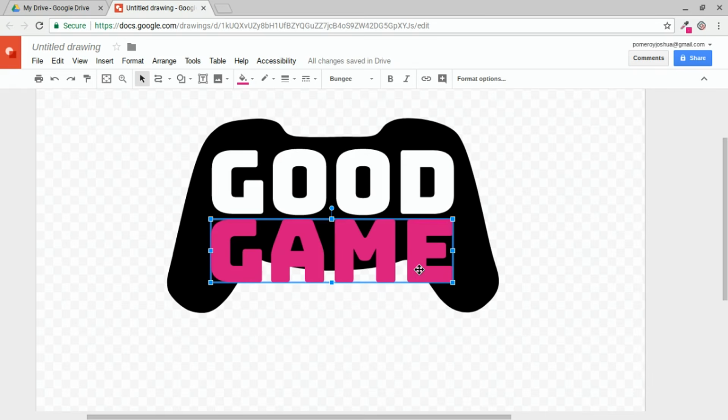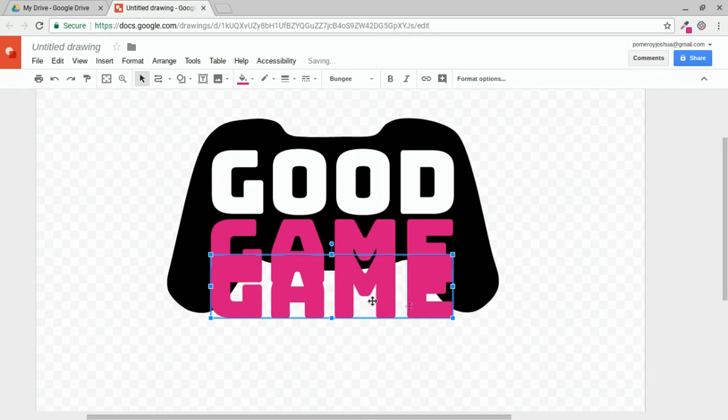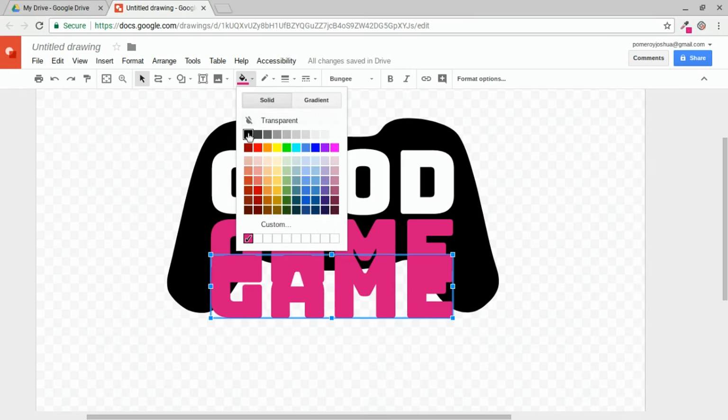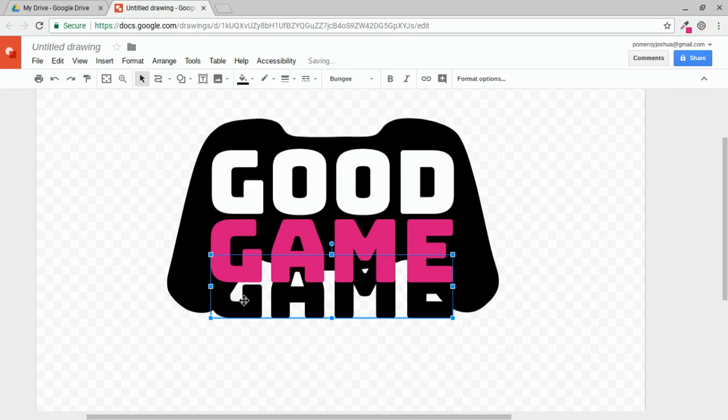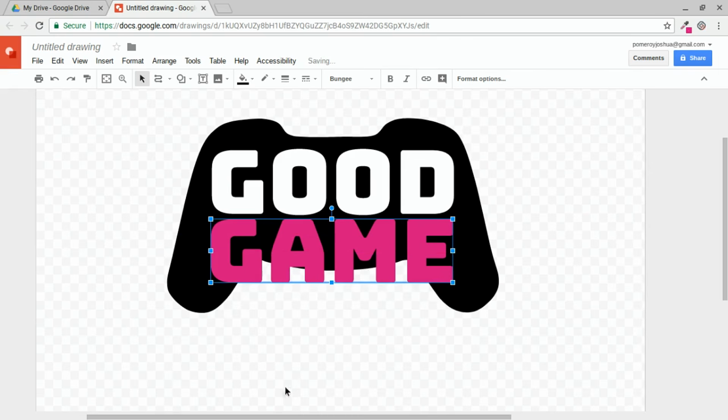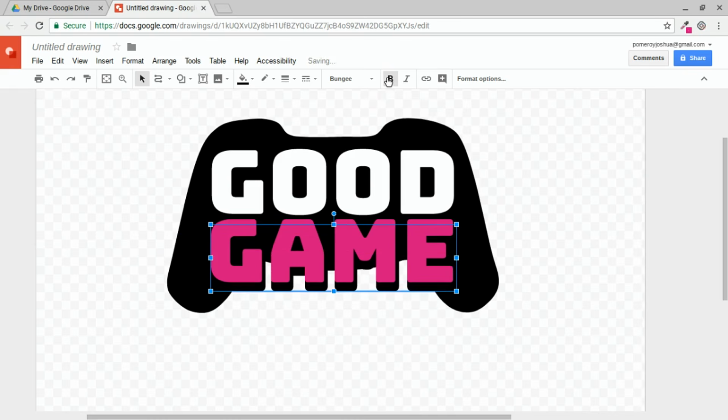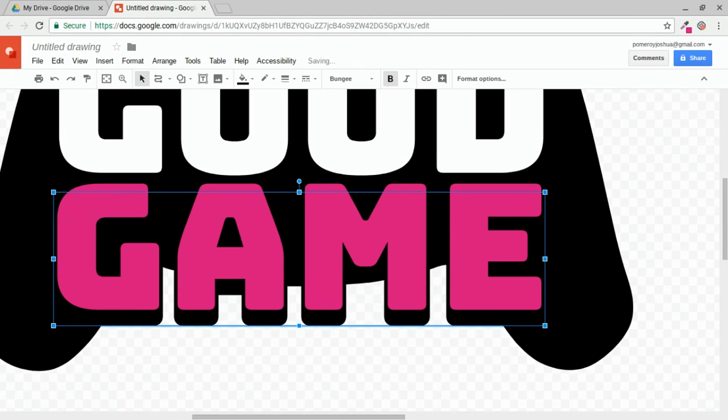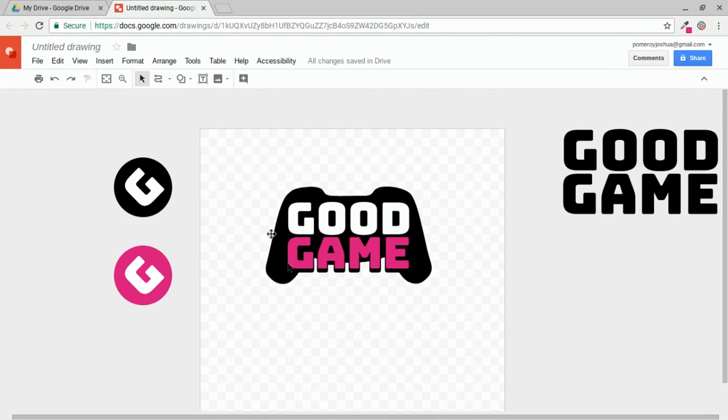So I'm going to hold down Control and copy that game word art, make my fill color black, and move it to the back. Now move it back up, and then maybe just nudge it down once. I'm also going to make it bold, which is going to expand it a little bit past my original word there. Just like that. Now with all of these selected, I'll hold down Control Alt and push G to put those into a group.